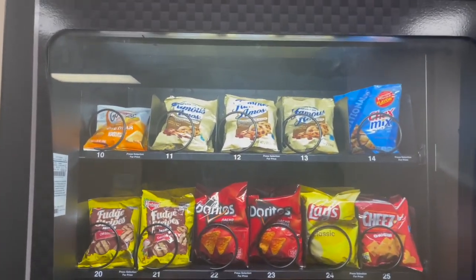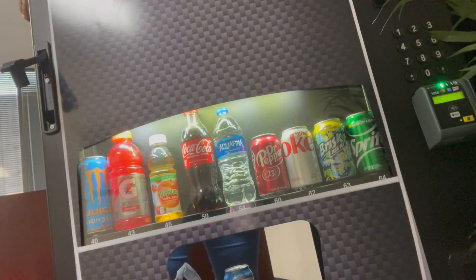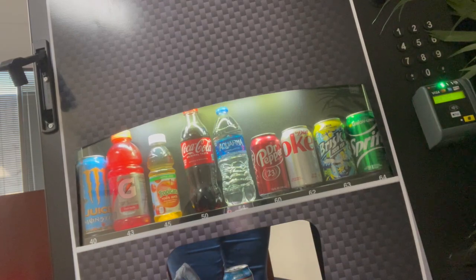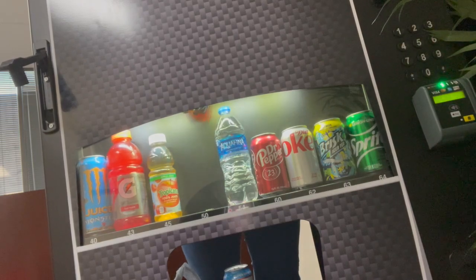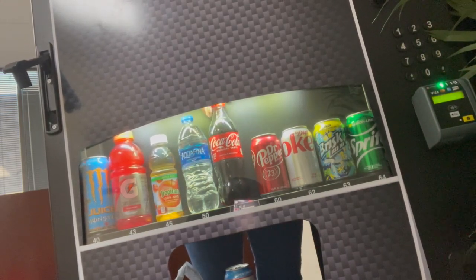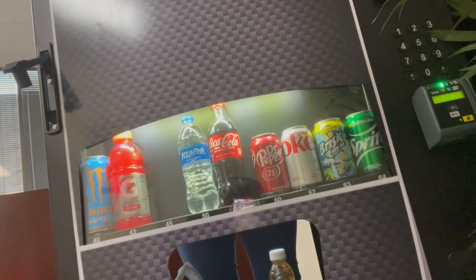This is the vending machine after I've stocked it. I doubled and tripled some items because they're best sellers. I'm showing you what the display area looks like — these drinks you see here never get touched; they're just to show what's actually in the fridge when you select that number. I switched the water and the Coke because I didn't have many Cokes left, so I put those in a smaller area and the waters in a bigger area. I also took out the apple juice because it was expired and only one sold.